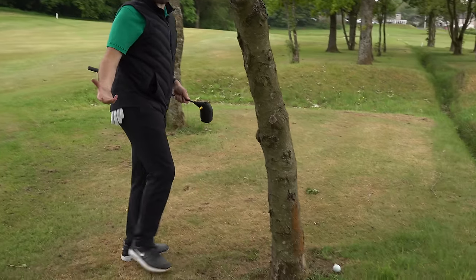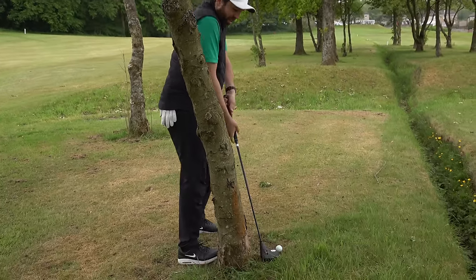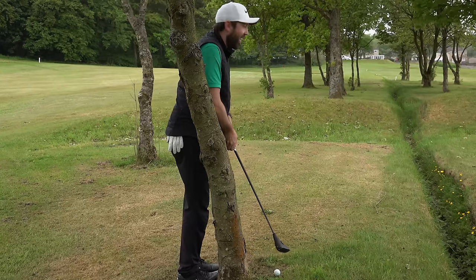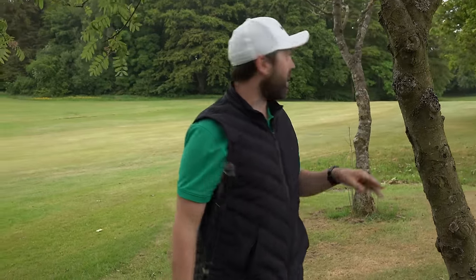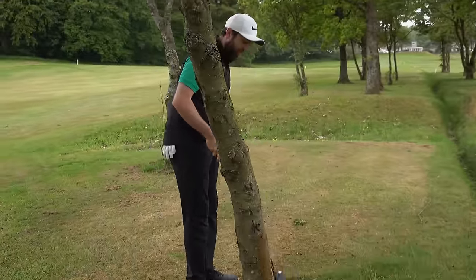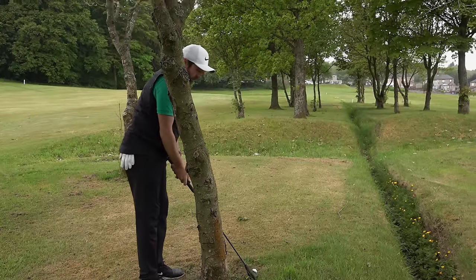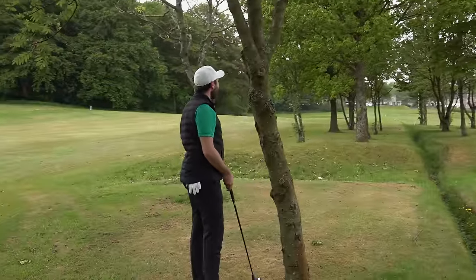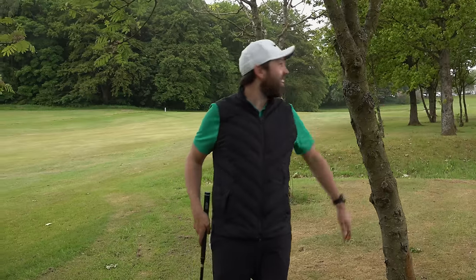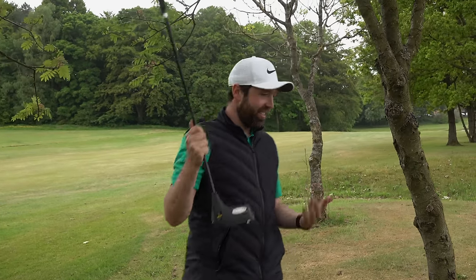This is a bit of a mad shot to try — I'm in the trees. Normally if I have to swing a golf club, this shot becomes impossible because the tree is literally in the way. Apparently if you lean it forward it comes out lower, so that should help me get through the trees. It went out low but came out too low and hit the bank. That was interesting because you can change the lean angle to change the flight, but it requires some care.